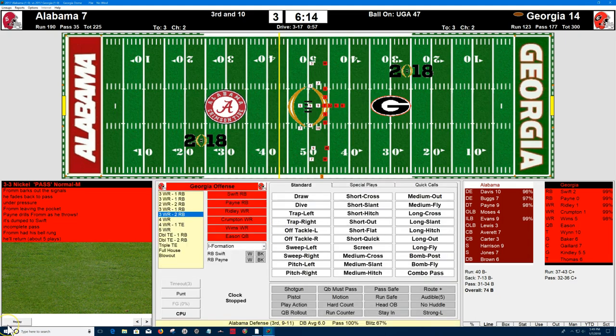It'll be third down and about 10 at the Georgia 47. They'll go 4 wide receiver. Now you got Eason in there now, I believe. You got Eason now on third down and 10. I think you want to be careful with a new quarterback.